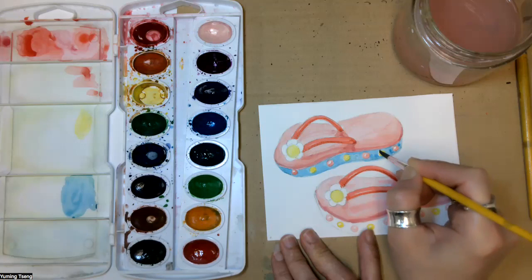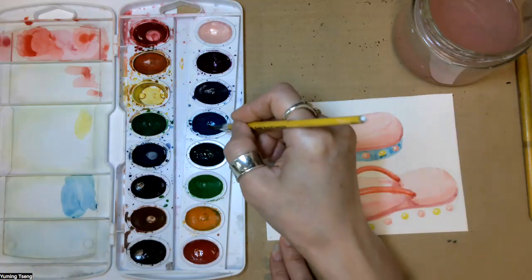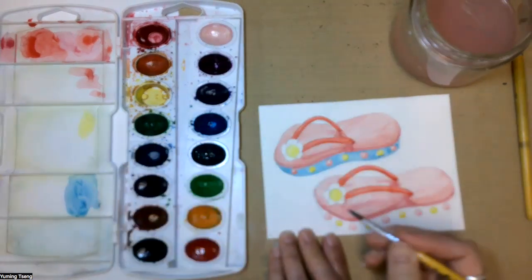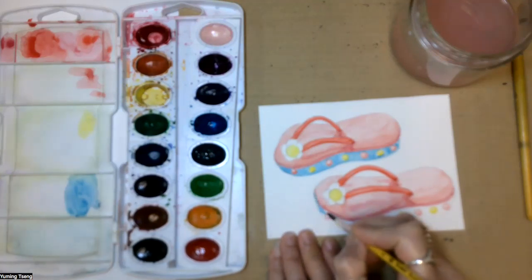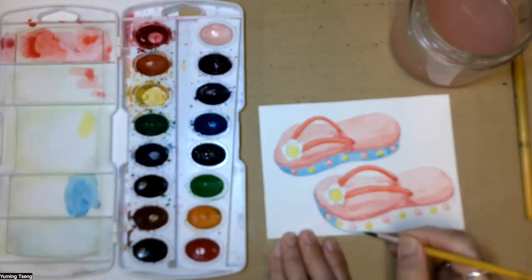Here we go. Okay, for the bottom part, watercolor. Bottom part. Okay. Circle. Okay. Keep it circle, okay? Try not to mess up.